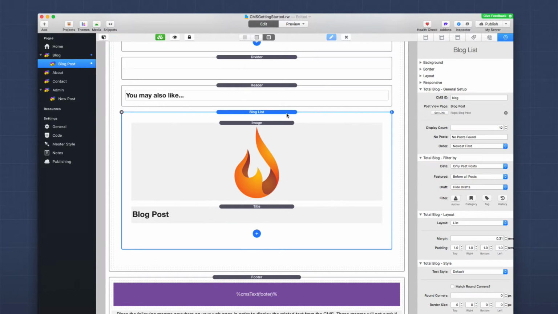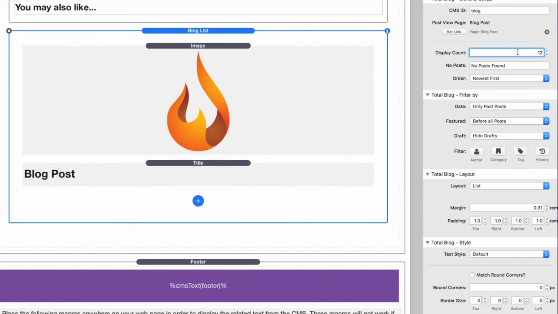Now I want to change a little bit of the defaults from the blog list stack. Now with the display count, I only want to display a few blog posts at most. So I'm going to set this to be 3. And really, I'm going to shuffle actually, because I just want it to be a random 3 posts that are related. I don't necessarily need it to be any order. If you always wanted to ensure that you got the 3 latest posts, you could definitely do that. I think it'd be fun just to set that to be shuffle.